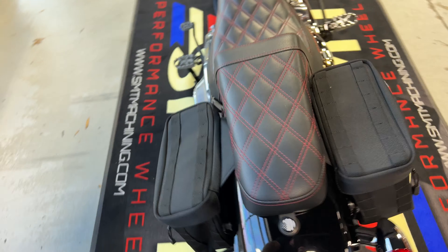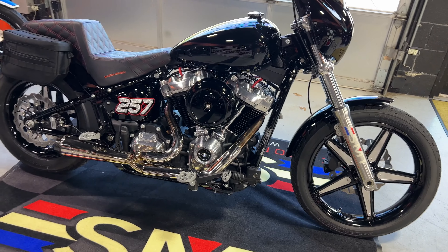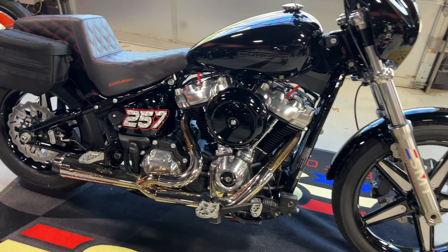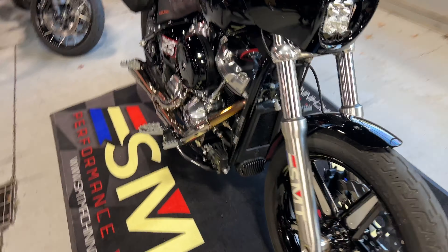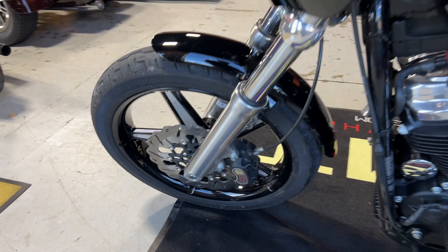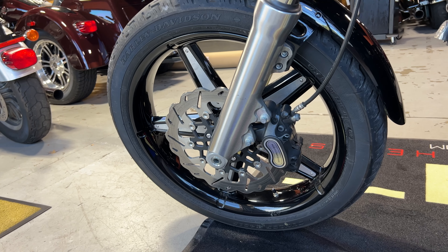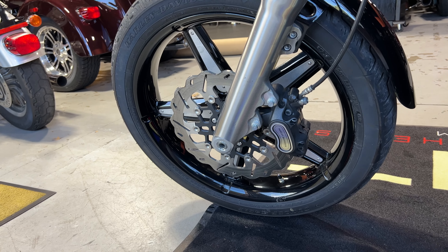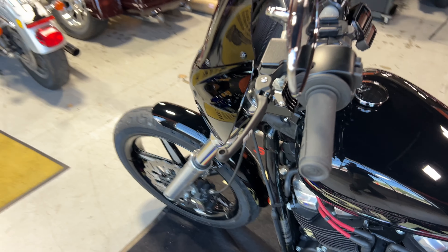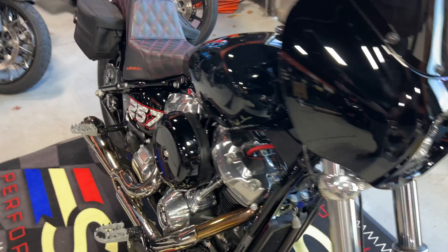As for the future of this bike: I'll be doing suspension on the front and rear, and also some engine work. This 107 is stock — it has a Two Brothers pipe, stock air cleaner, no tuner — and honestly it's really quick for what it is. I also plan on doing the brakes. I've already done the rotors, and for those that don't know, Harley uses Brembo for their brakes — so these actually are Brembo, just branded Harley Davidson. I want to run a higher-end caliper, and I may get the levers from the same source — I saw some I really liked at the bike show in Daytona.